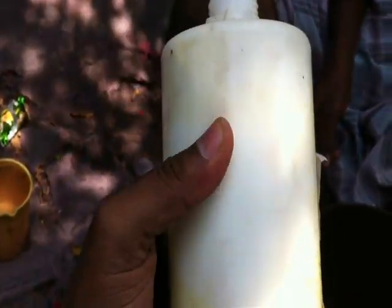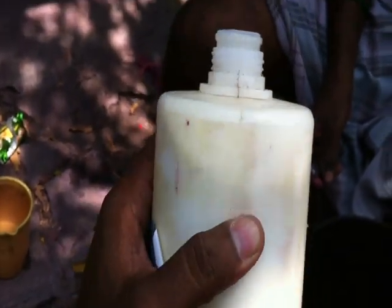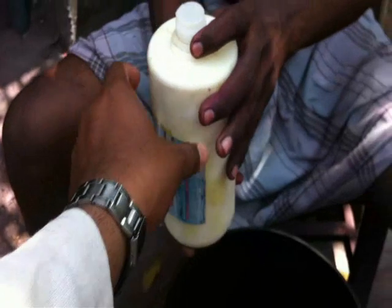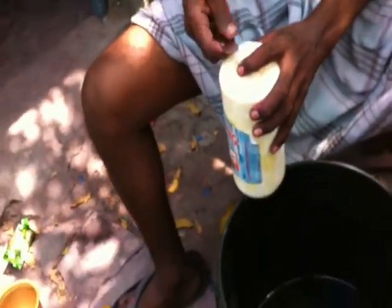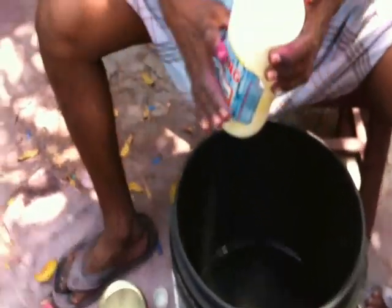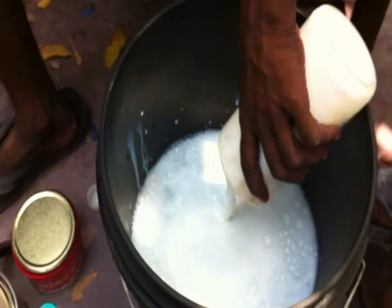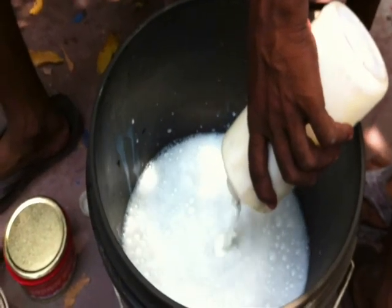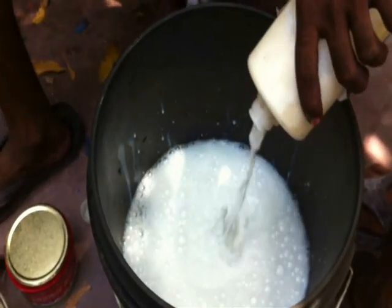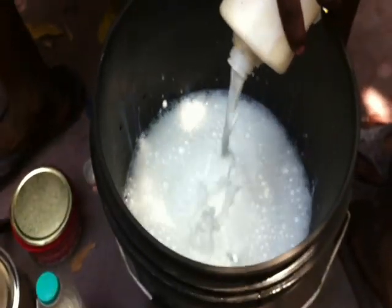It looks white, and it is packed in these plastic bottles. Now the person is going to start the work. He is going to open the box and put it into 10 liters of water, and this binder is only 1 kg. So we need to mix 10 liters of pure water plus 1 kg of binder.